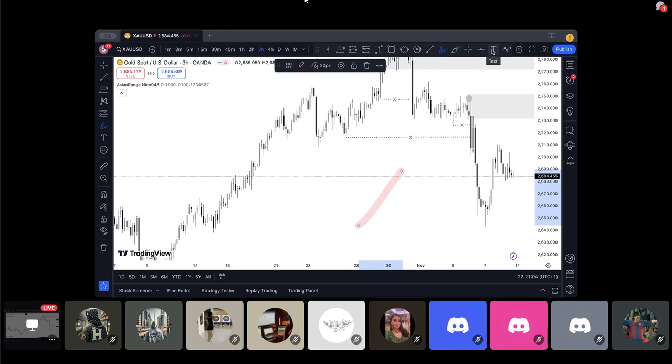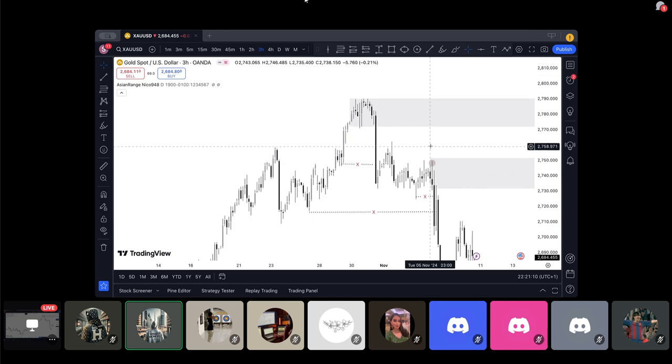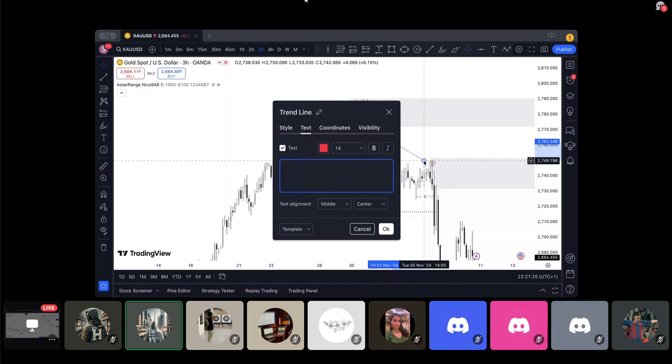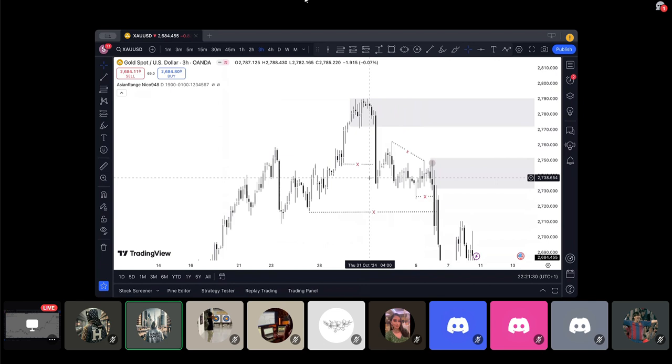Oh, sorry, let me change. On the 3 hours time frame, basically what we can do is try to see all the confluences and maybe refine our order block. So right here we can see we have a trend line liquidity, and I'm also going to talk about this once we are on a lower time frame, where I'm going to go deeper about the trend. So we can see a trend line liquidity, that already tells us something.